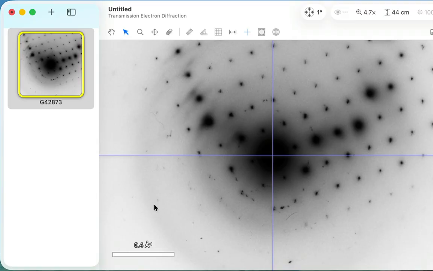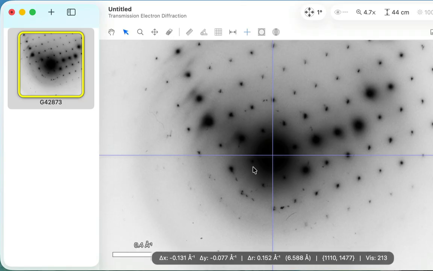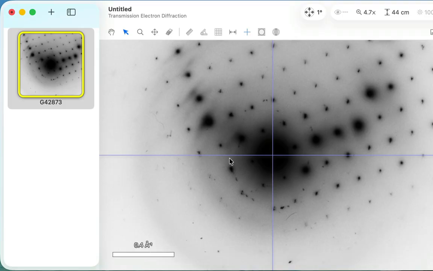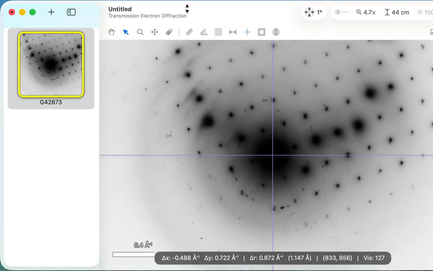And those seem to match up pretty well with the published d-spacings for amorphous carbon, which are 1.2 angstroms, 2 angstroms, and there should also be a ring at around 3.5 angstroms, which I don't think we're seeing. So it looks as if in this case this pattern is actually correctly calibrated. If it weren't correctly calibrated, we would use the same procedure as in the previous example.